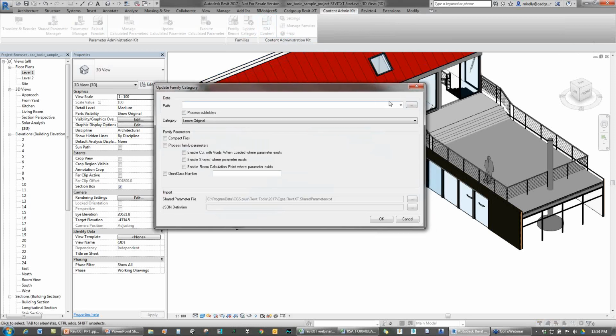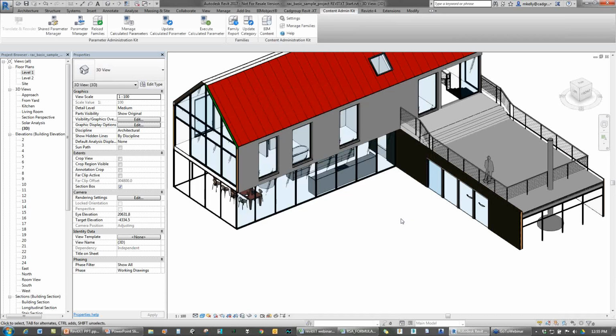If you had a whole stack of Revit families and you wanted to change them, so if you've got like 2015 families and you want to bring them into 2016, I believe it was in 2016 that they brought in this thing called the room calculation point. Doing that manually would involve opening up every single Revit family and enabling that parameter and then saving it again. If I've got a whole library full of my content, I can just find the path to it, and then I can tell Revit XT to update so that they have that parameter built in. So that's very, very powerful.